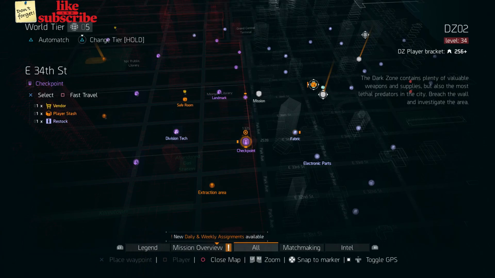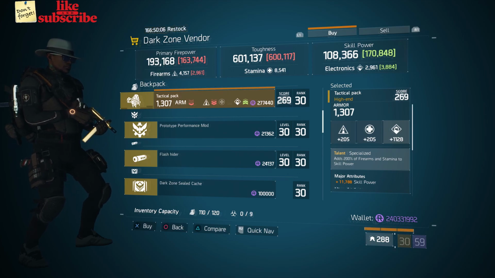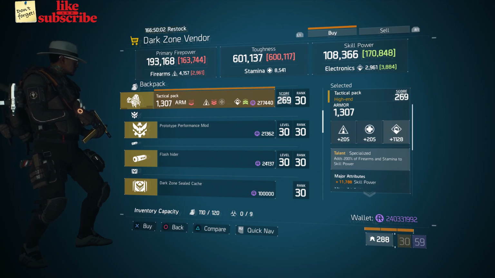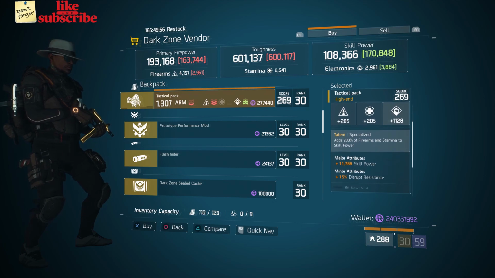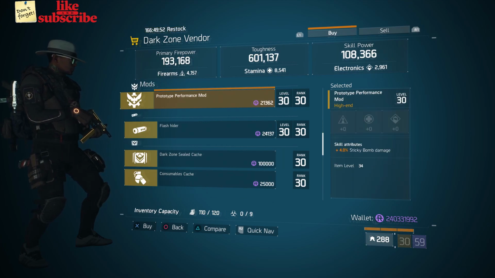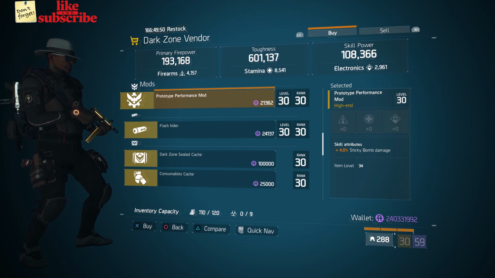For our next gear items, we're going to head over to East 34th Street checkpoint. Here the Dark Zone vendor has a tactical pack with the talent Specialized on there. It has a gear score of 269. The armor is 1,307. It's rolled for electronics 1,128. And the attributes this has is skill power and disrupt resistance. Also here we got a prototype performance mod with 4% sticky bomb damage.